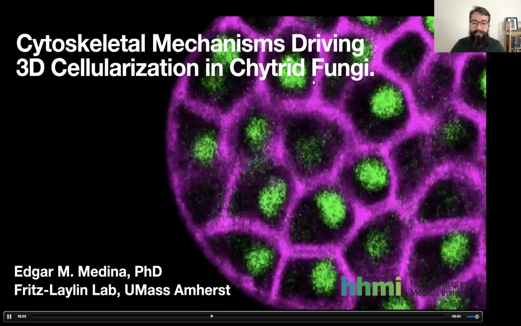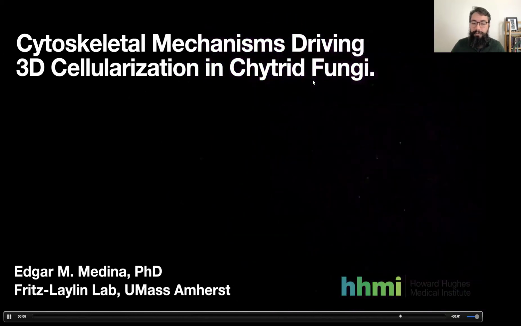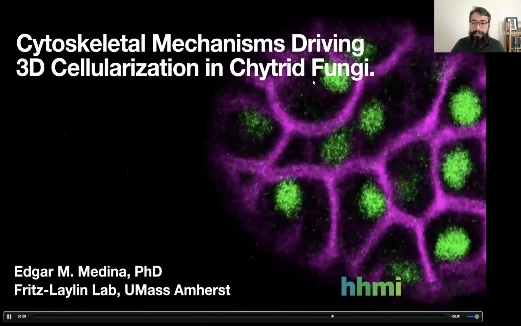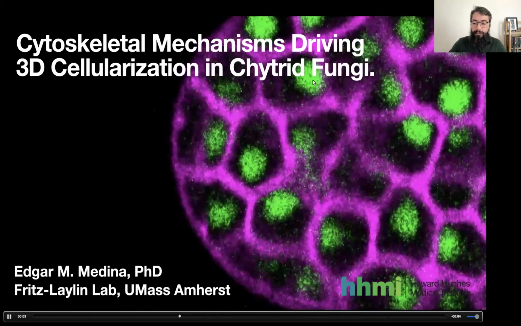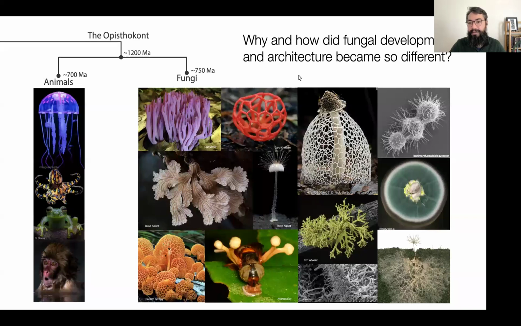Thank you so much for the chance to share with you all some of my work on the evolution of Chytrids and fungal developmental programs. Now, I think we are all fascinated by the organization of the fungal kingdom. We have these beautiful and elegant shapes and forms. What is fascinating to me is that fungi and animals share a common ancestor about 1,200 million years ago. Since then, they have diverged drastically in their developmental programs, organization, and architecture. And this is despite sharing a very similar core cell biology, which has allowed findings in model fungi like yeast to be translatable to human health.